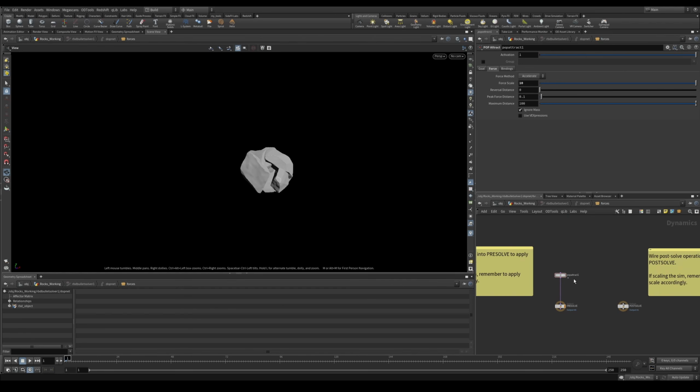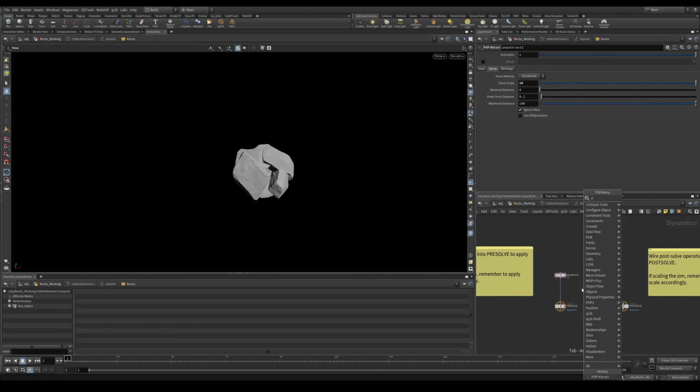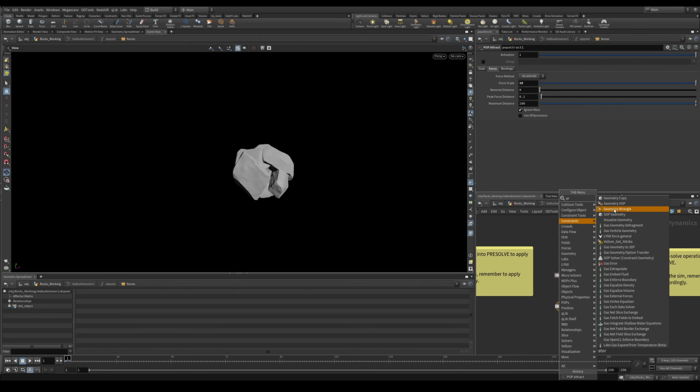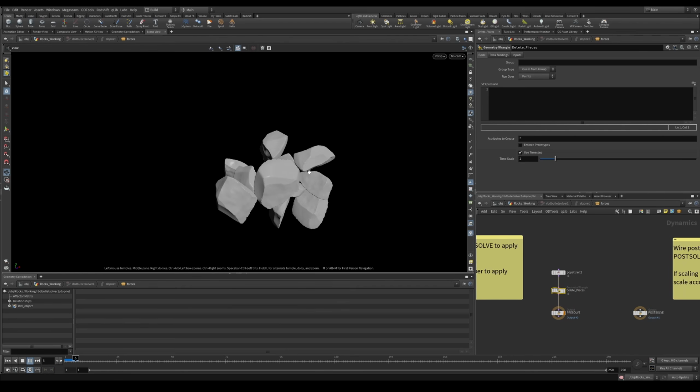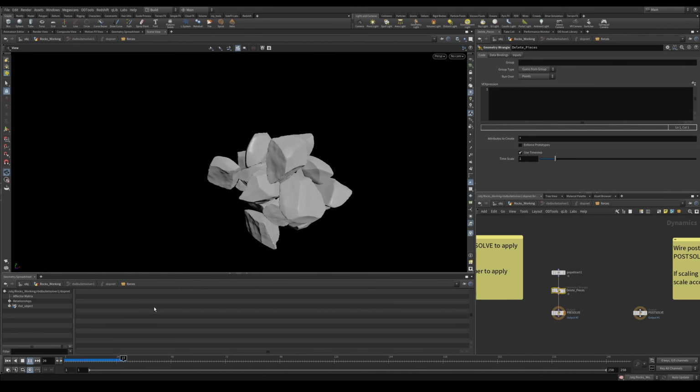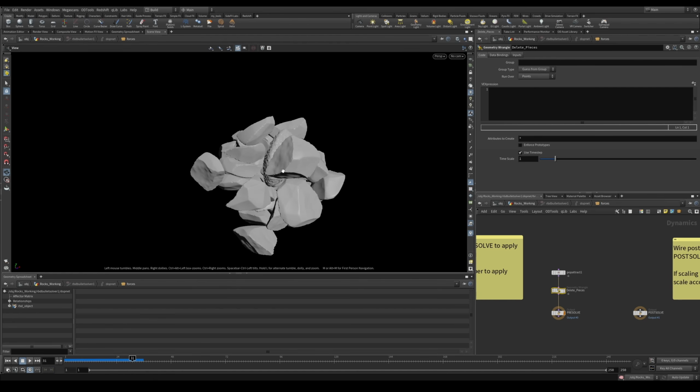The next thing I wanted to do was randomly delete some of these points or some of these pieces as the time went on. So the way that I did that was with an attribute wrangle. We're going to delete pieces. All right, so we randomly have these pieces that are popping in and then moving towards the center. And over time, we want to just pick a few pieces, delete them, and then as more are spawned in, more are deleted, and we get this constant turnover of in and out, in and out.